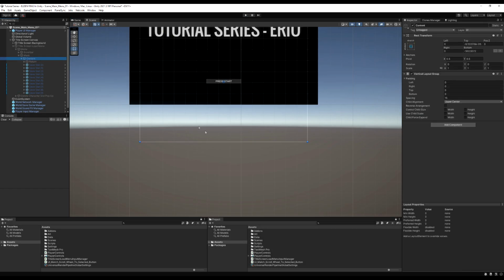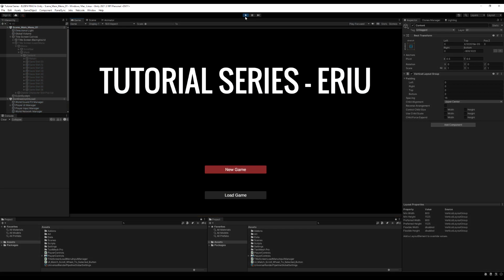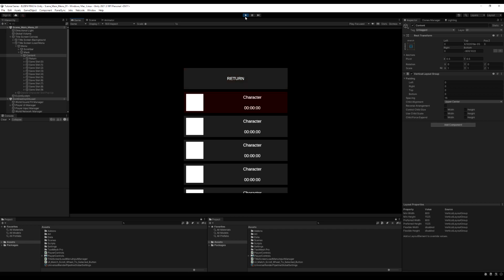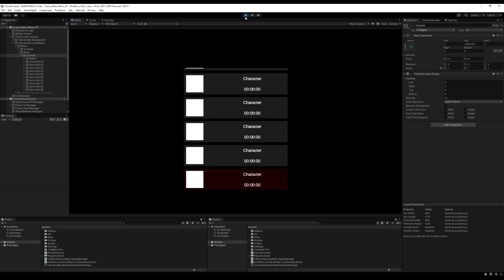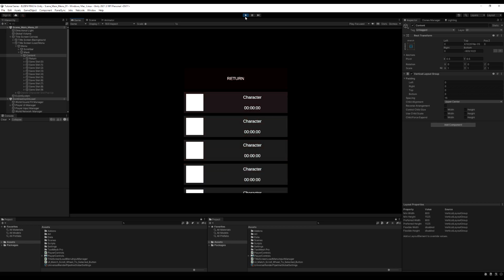So basically find the lowest point where your save slots are and extend your content dimension out to that. So mine's about right here. And now if I were to save this and go into the scene, load game, and scroll down, you can see as I'm scrolling down, it's locking in the anchor position perfectly. And then boom, it ends and all my content is still on the screen within the mask. So I actually can go through these now and delete every character slot if I want to. And I'm just going to test this to make sure it works.